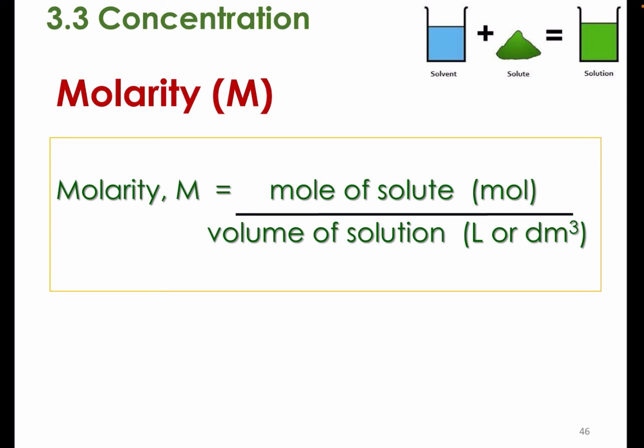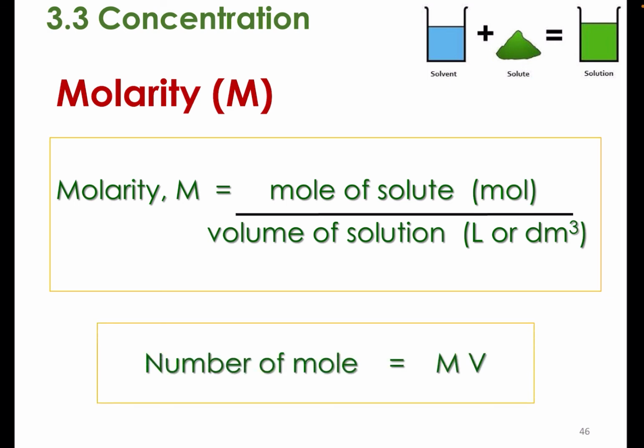If you want to calculate the number of moles, previously we learned mole based on mass, which is mass over molar mass, mole based on Avogadro's constant, and mole based on volume, which is volume over molar volume. Now we learn molarity. We can also use the molarity formula to calculate the number of moles, where it is equal to molarity times your volume. And one more time, the volume must be in liter.